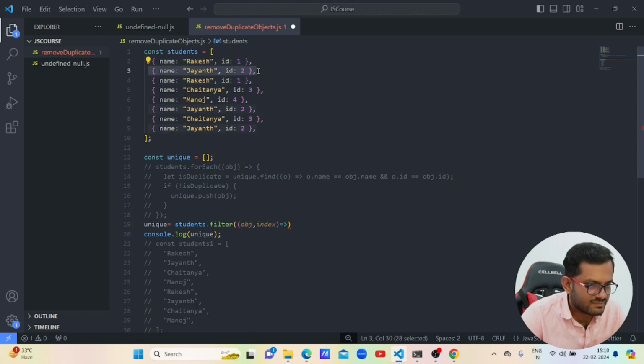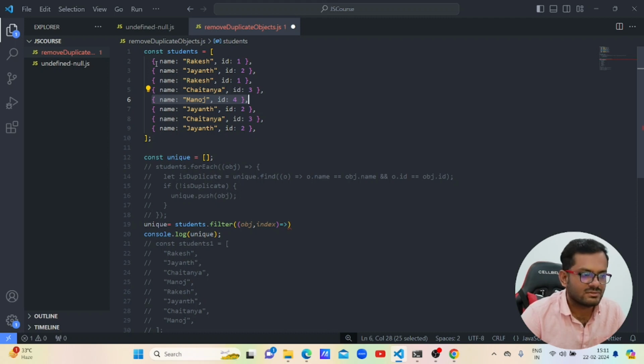Name Jayant ID 2, this is the first occurrence, and for name Chaitanya ID 3 and name Manoj ID 4, these are the first occurrences. If we take the student's first occurrence, then that would be the distinct student. Let us ignore the rest of the occurrences.